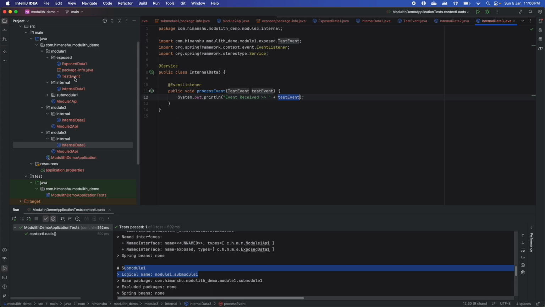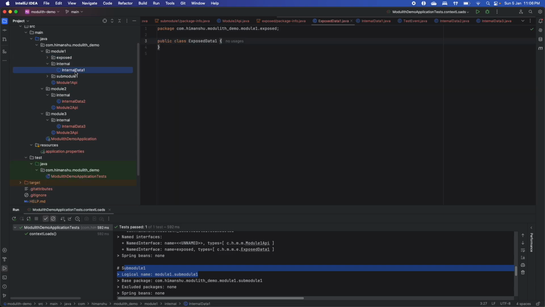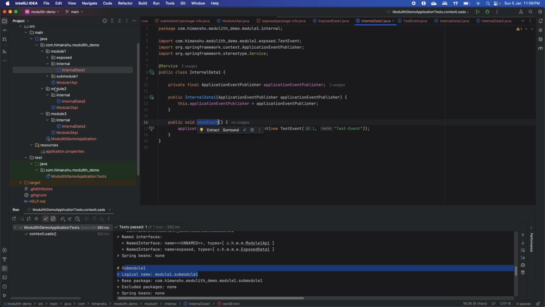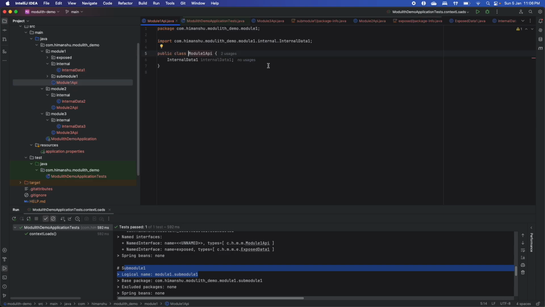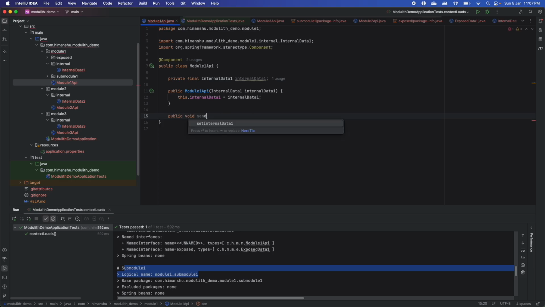So we need to find a way to call this method first of all, right? So let's do it through an API, and let's mark it as a component, and then final, okay, and then click or send event.